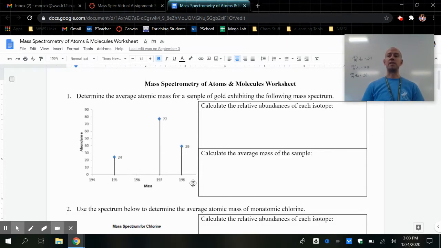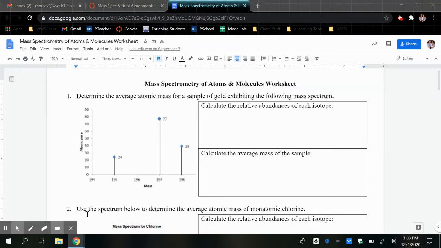Another way we could think of that is if you and your friends bought a whole bunch of pizzas and then you were splitting the cost after, you could either just split the cost totally evenly between everybody, or you could think about if one person ate a lot more than everyone else, then that might contribute more to how much they should have to pay. So the weighted average is taking into account how much that isotope plays into the overall average.